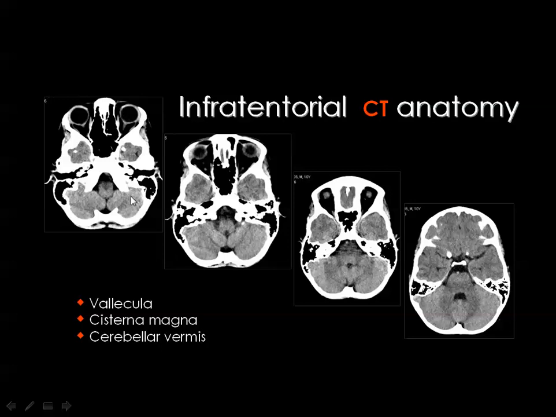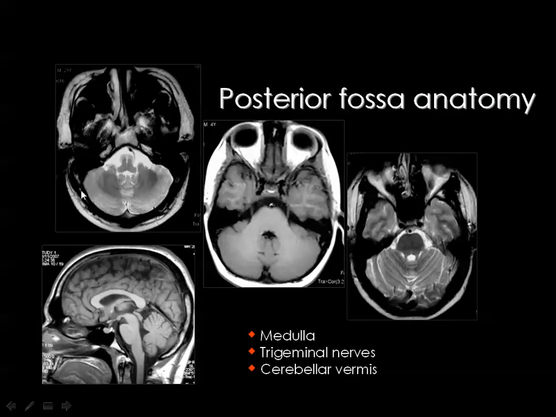This is the medulla oblongata, left cerebellum, right cerebellum. And in the midline, you cannot see the vermis here, and you see a CSF space connecting the fourth ventricle to the cisterna magna, and this is known as the vallecula. And this is the vallecula, and this is the cisterna magna. Then while you are going up, you will see the vermis after that, and this is the vermis. And here, this is the medulla oblongata, and this is the fourth ventricle.